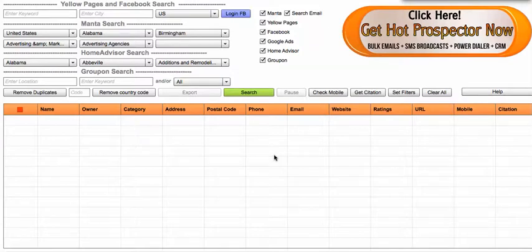I have several different revenue models that I manage. I first get one revenue model, I make money off of it, and then I keep it running and go on to something else. So it's kind of like I don't want all my eggs in one basket, because things can change and stop on the internet. So I have a couple of things that I manage here. This is one of the things I do for one of my business opportunities, which I'm going to talk to you more about in a few minutes.